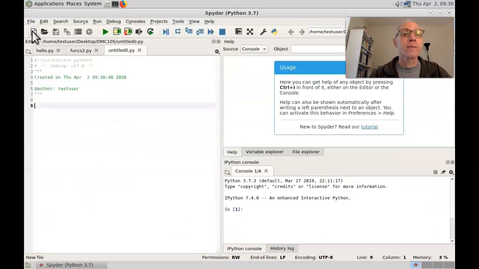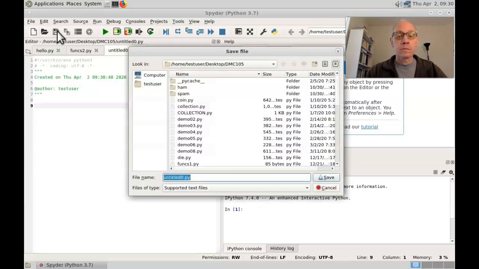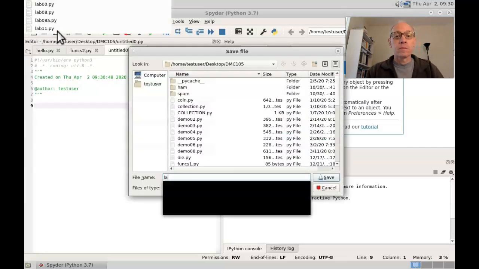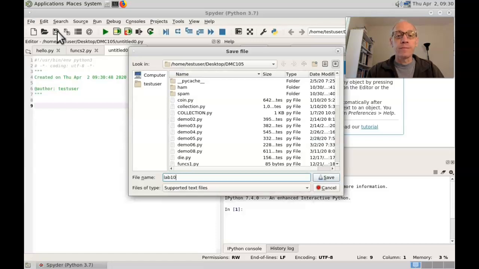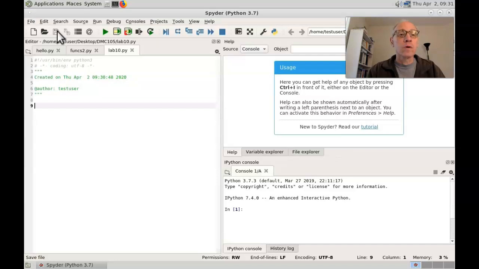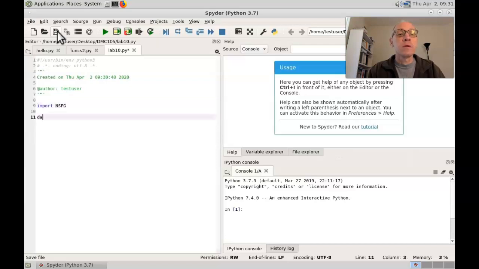All right, new program. And let me save it right away. Lab 10.py. All right. Import NSFG and get the data.